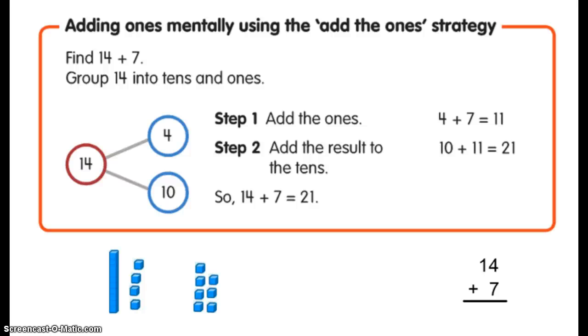So in this first video, we're going to take a look at adding the ones mentally by using the add the ones strategy. As an adult, the way I was taught, if I would do 14 plus 7, I would kind of do it this way, either on paper or in my head. I would say 14 and 7 ones, that's 4 ones plus 7 ones is 11 ones. Write my 1, carry my 1, 1 plus 1 is 2, which is 21.